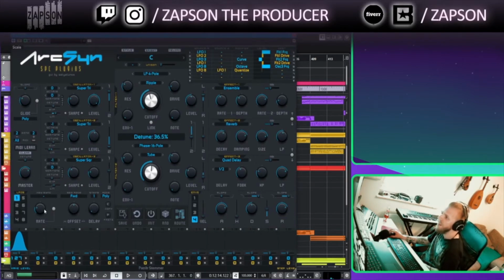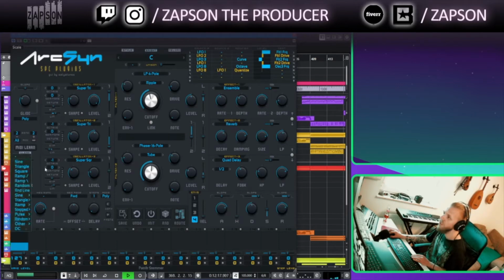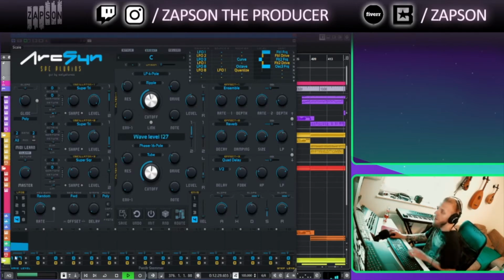The unique thing about this synthesizer is that you have so many different LFO shapes to choose from. You have 8 different sequences for LFOs, low frequency oscillators. You can choose from the normal sine, triangle, square ones, which you can also adjust, a classic ramp, but you also have random stuff in there which changes over time. If I play it back, over time it will change the parameters, like a random line here. But you can get the idea.